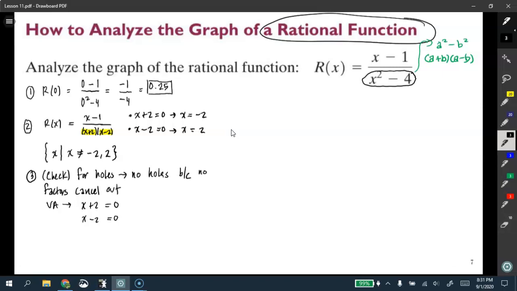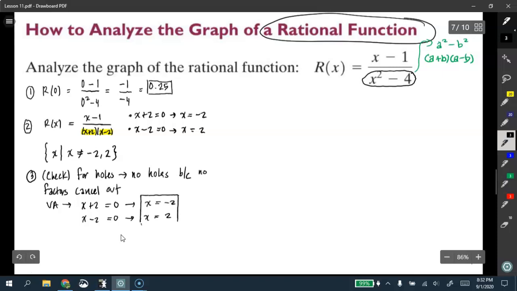When we were trying to diagnose the problem, we had told ourselves that there were some issues at -2 and 2. And then moving forward, we realized there's no holes at -2 and 2. So basically, the only other thing that could have possibly happened is there are vertical asymptotes at -2 and 2. So we're going to conclude that there is a vertical asymptote at -2 and there is a vertical asymptote at 2. No, you don't need to show this piece of work because technically you already showed it, but I'm just explaining to you the thought process behind doing something like that. So there you go. Your vertical asymptotes are at x equals -2 and x equals +2.